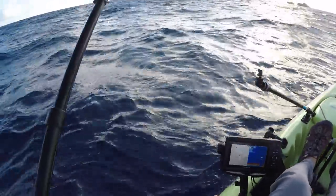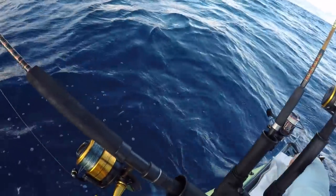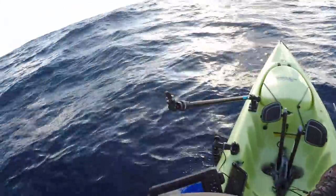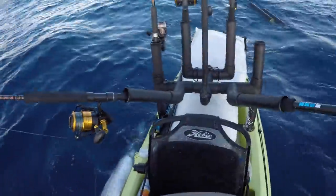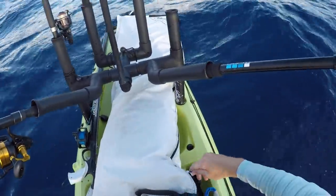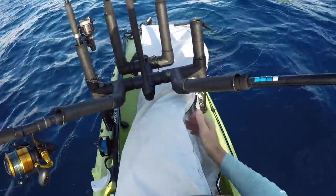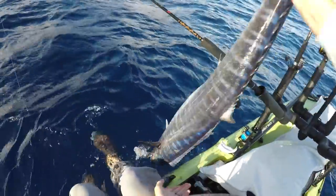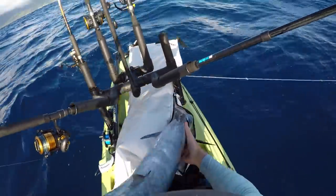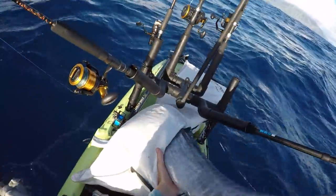Not really ideal with all these waves, but I need to put the fish in the bag. Yeah, I'm just gonna have to knock it out without knocking the spear gun off overboard. Wahoo. Don't bite my bag. There we go.